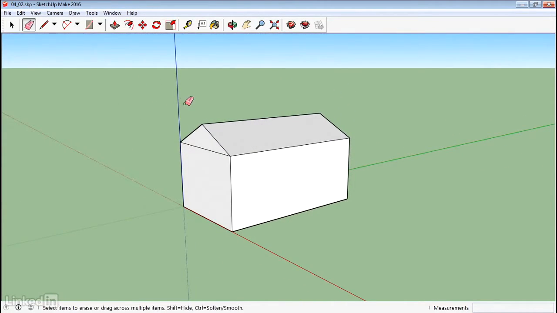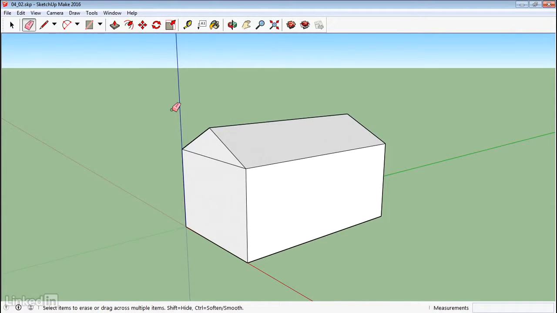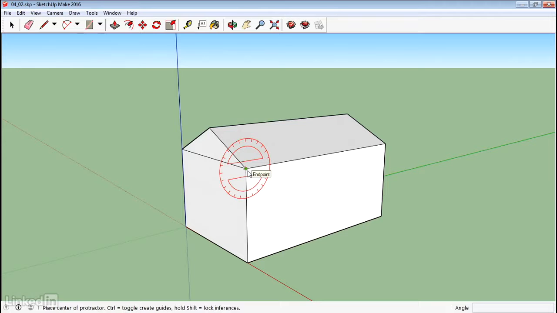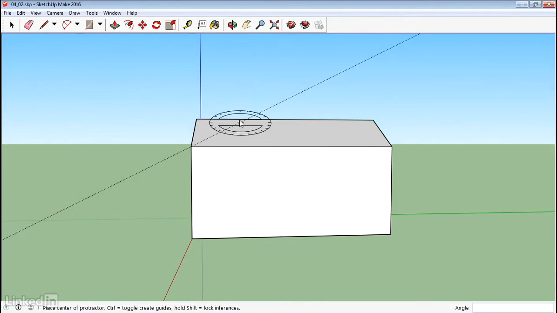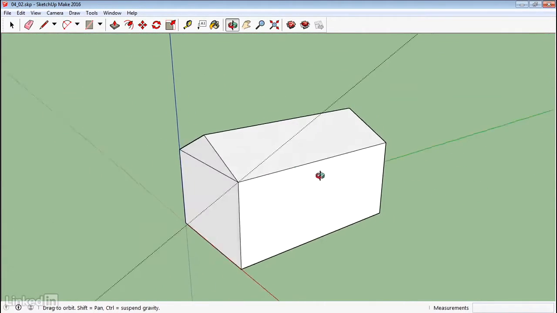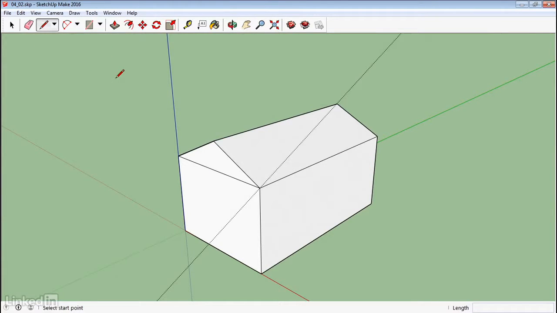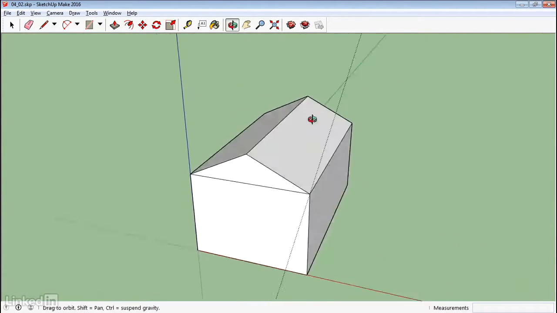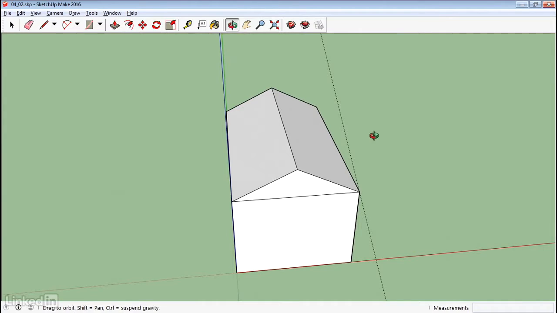Now let's go ahead and take this one step further and turn this gable end roof into a hip roof. So again, I'm going to select my protractor, and this time I'm going to snap to the red axis, and we're going to sweep out another 26.5 degree angle. So that's the angle that we will be seeing this come in from the side of the house. Now this presents a little bit of a problem. We have this guideline here, but as you can see, it's far off the side of the roof.